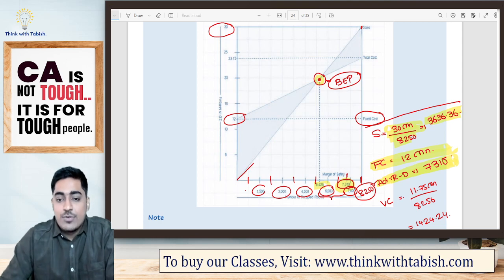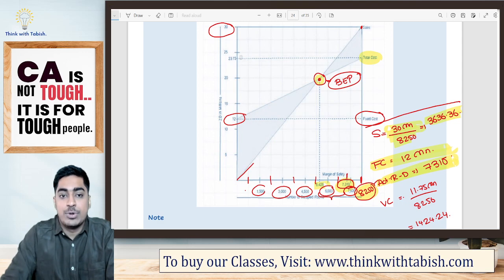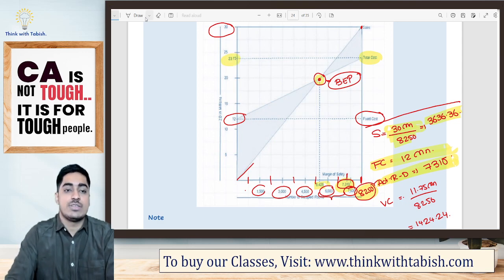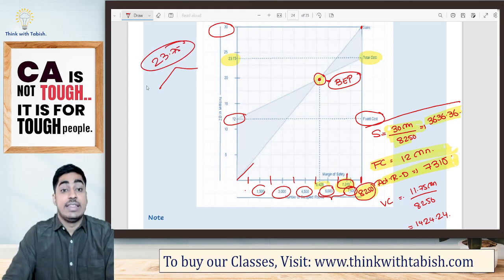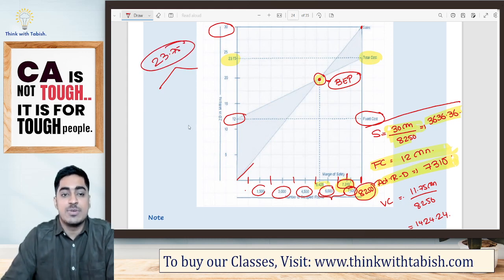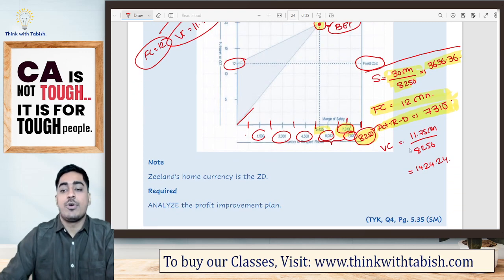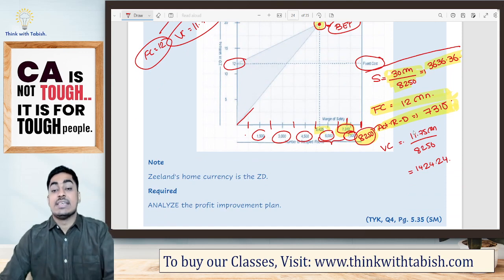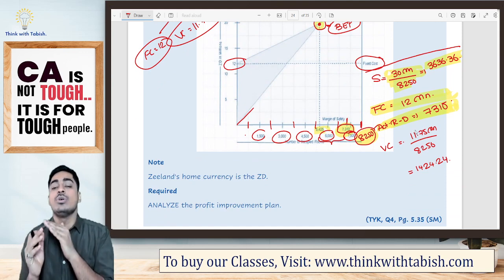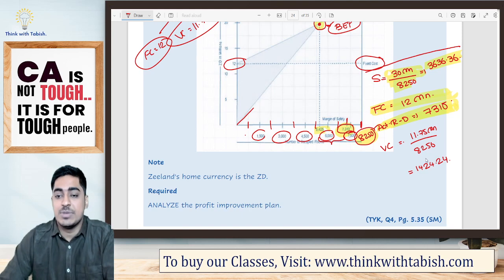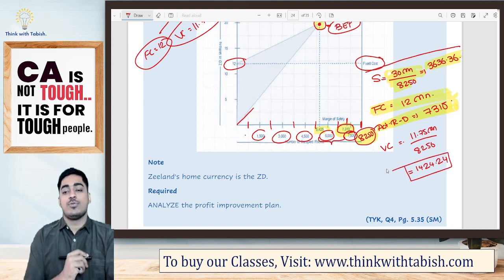Now look at this. For 8,250 room days, what is my total cost? Total cost, they have put it underlined, they are telling it is going to be 23.75 million. I'm telling fine boss, total cost is 23.75 million. In that I have variable cost also, fixed cost also. What is my fixed cost? Fixed cost is 12 million. That means what will be my variable cost? 11.75 million. Is it clear? So my variable cost is 11.75 million for how many room days? That data will be if I am going to operate for 8,250 room days. That means per room day it is going to be 1424.2.